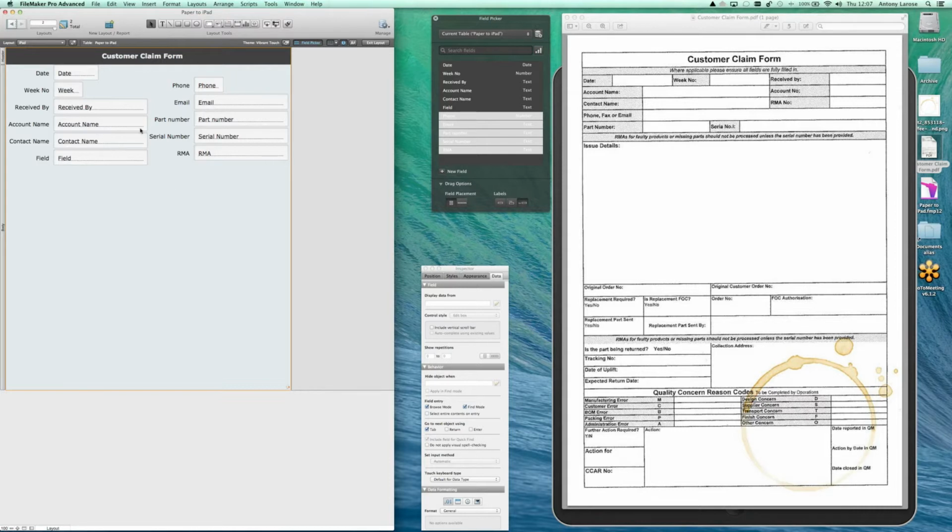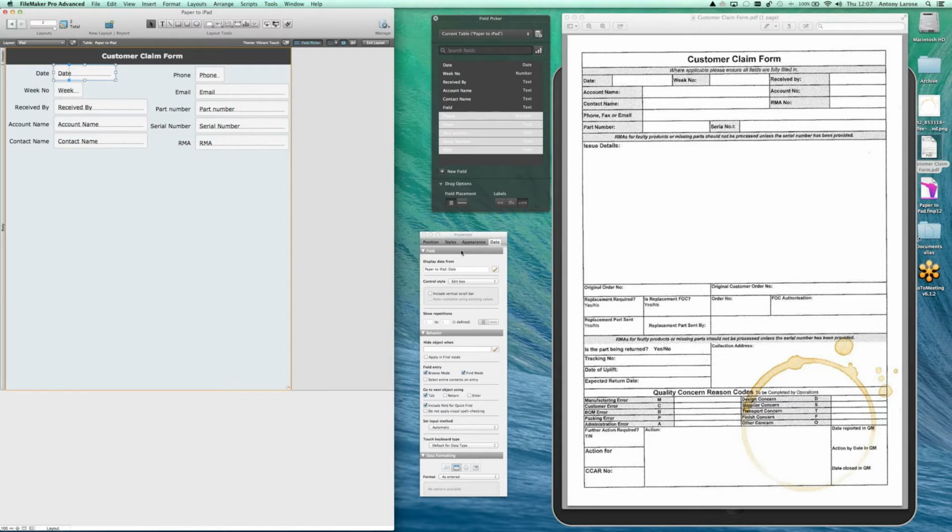So once we've got these fields on there, we can then start changing the way. Let's move that one up to the top. I just noticed that I don't need this one. It's just called fields, so you can click on both of them and then just press delete. So in this case, we know this is a date field. If you click in the field, we have the inspector tool here. This is where you can determine how you enter the data into that field. So we can say we want a drop-down calendar, and we want to include an icon there, which makes it really easy for people to put in.